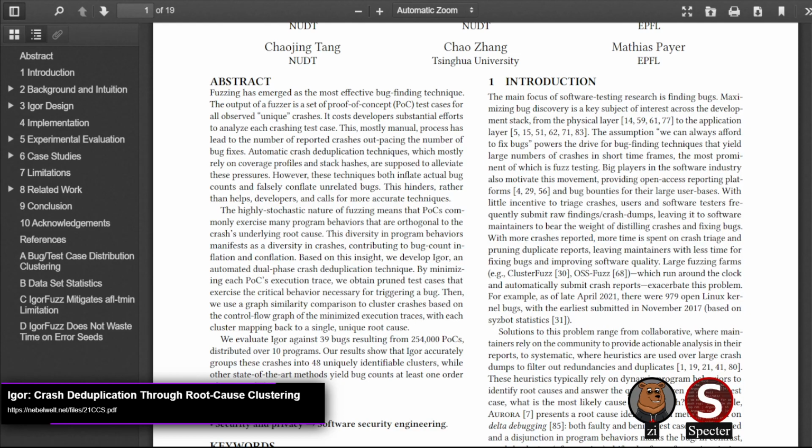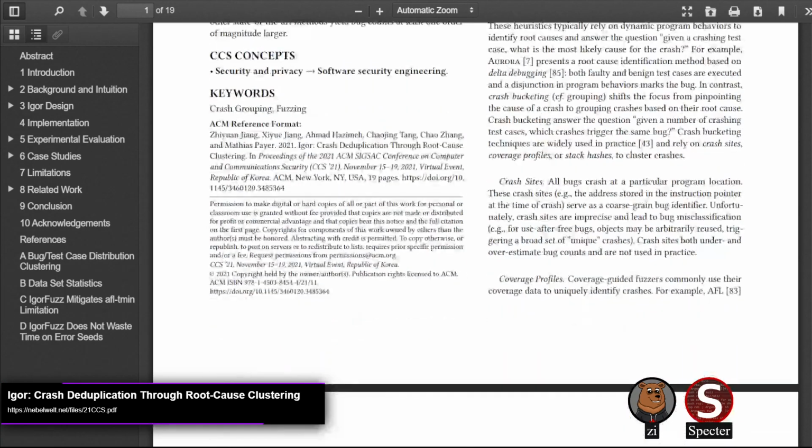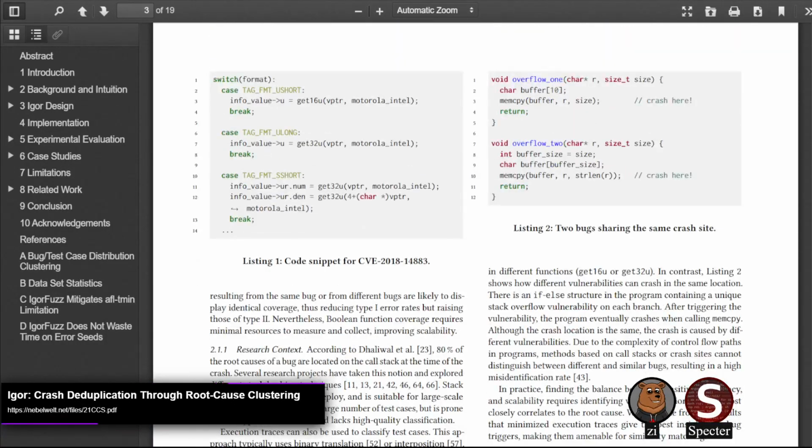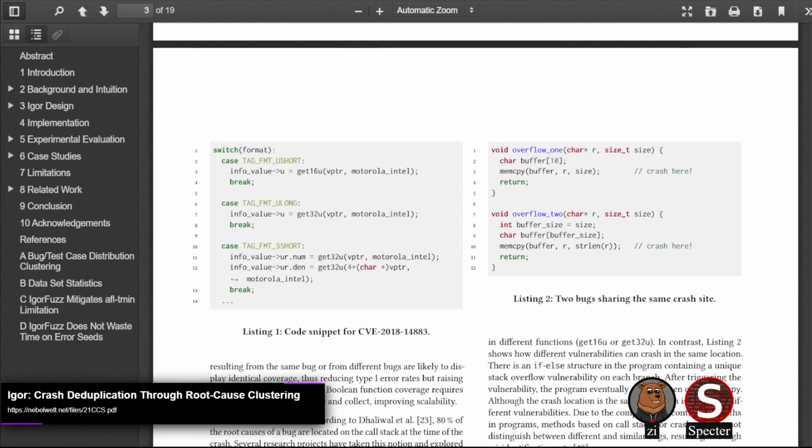But none of them are really perfect, right? They point out here that crash locations are very coarse grained, and it's easy to trigger a bug in different ways. So it both over and under reports the amount of crashes for a single bug. Coverage profiling is another way that existing fuzzers have tried to tackle it, by checking the control flow graph. The problem there is that slight modifications in the path, like something with the OS or anything, could inflate the bug count because it could throw off that hash.